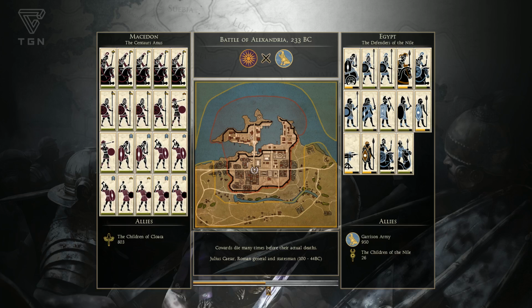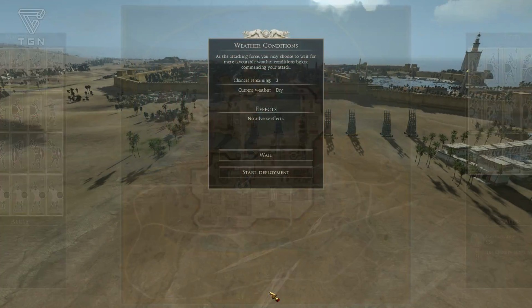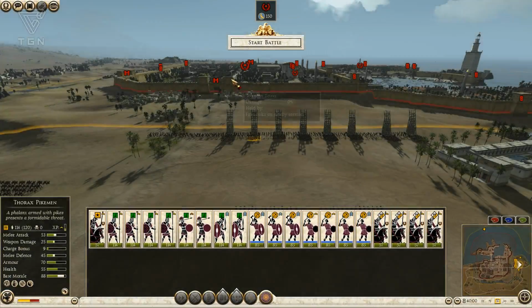Alright. Some of you wonder what turn this was in. I think this is turn 158 for my campaign, so quite a ways in. Oh, those Agrianians, hopefully they'll come in handy here too. I've got a lot of missiles, which is good, because I could potentially face a lot of pikes within the city.